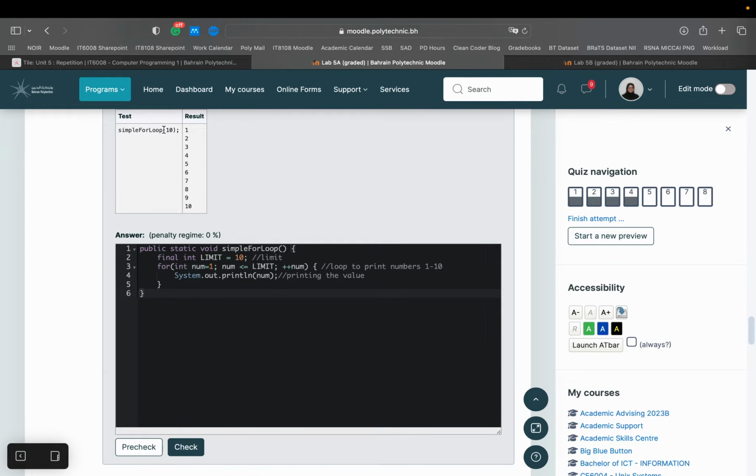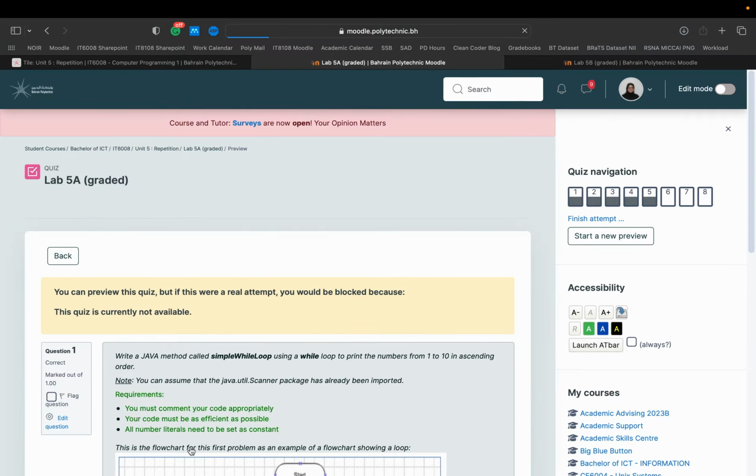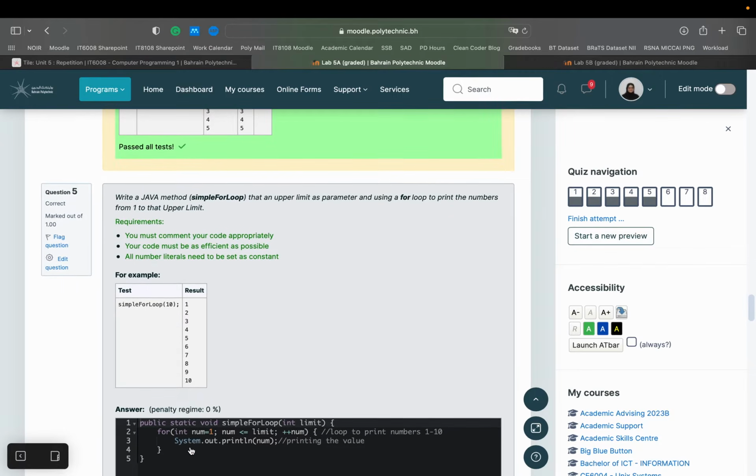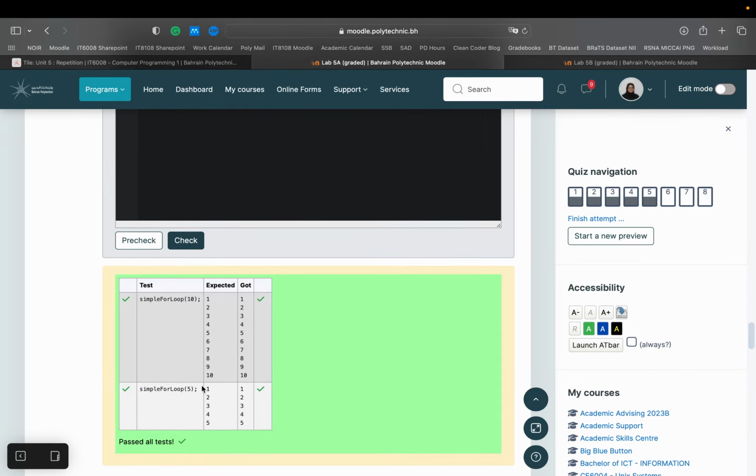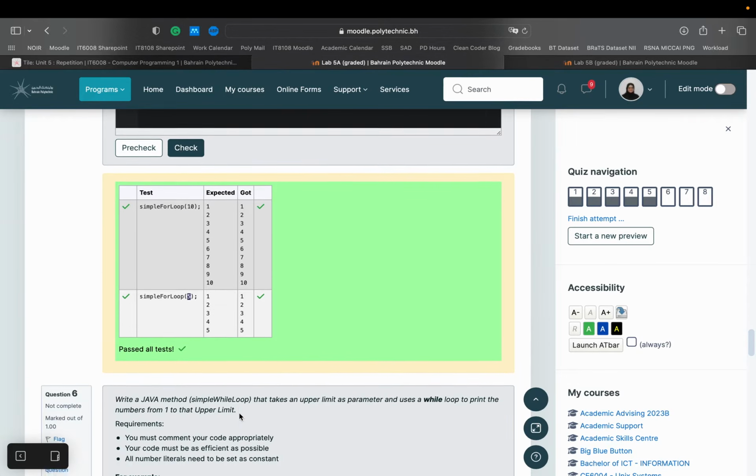So here now in the test we have a parameter, so we need to capture that. So int limit is what I would call it. We do not need this limit anymore because it's coming now from the parameter, and just change this limit to be the same as the parameter. Sorry. And now if we check, it should work. Yes, it is fine. Now if it's 10, it's printing until 10. If it's 5, it's printing until 5.